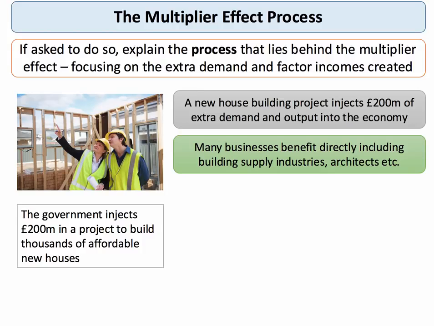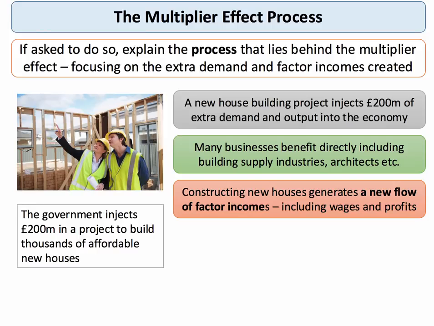And there are many, many businesses who, in theory, stand to benefit directly from this investment project in new housing. Architects, engineers, consultants, the suppliers of cement and bricks, all kinds of supply chain industries potentially will see the financial benefits from this investment in affordable homes. And building thousands of homes is going to generate a new flow of factor incomes.